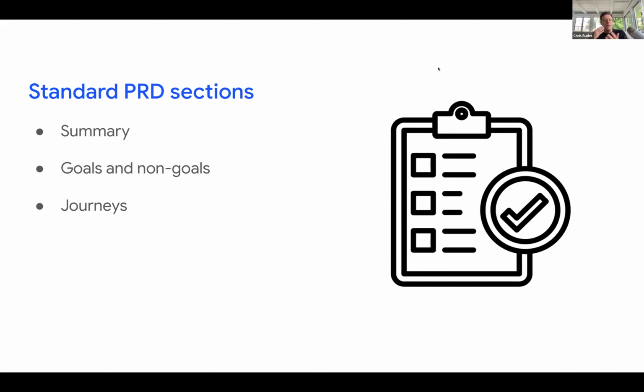And how is it that these different journeys actually exist in here? And this could be just the standard journeys, right? Like inside of Google, we call them critical user journeys. At other places, they could be a combination of job to be done and journey. People could create things like service blueprints, or there's lots of different types of journeys in the way that you want to illustrate things. And so you'll usually at least capture the major ones, right?